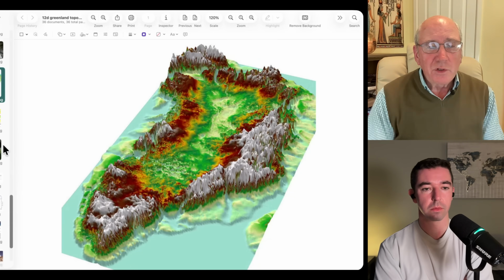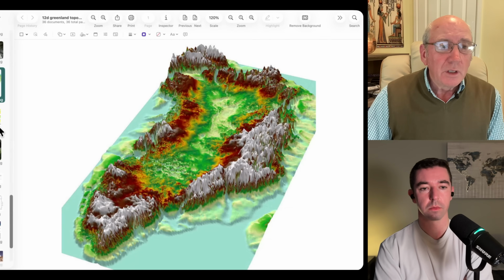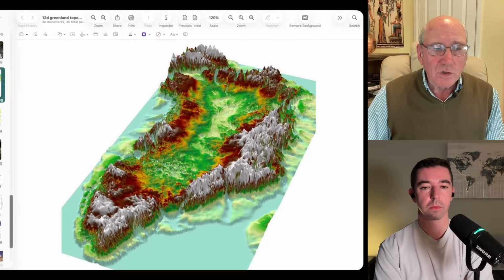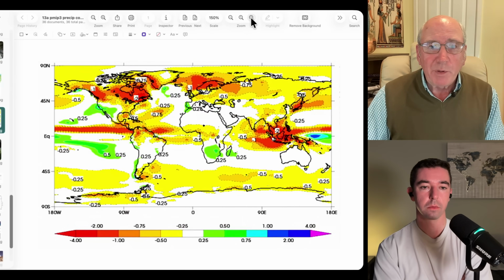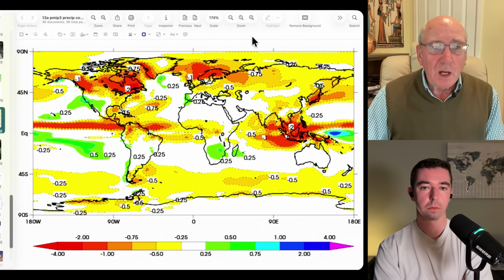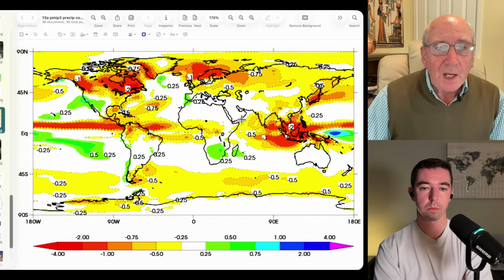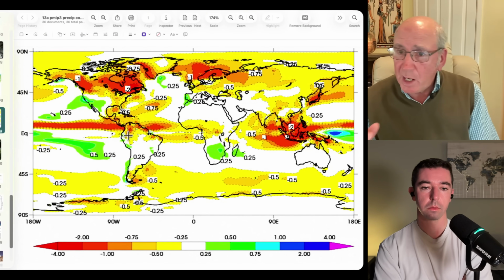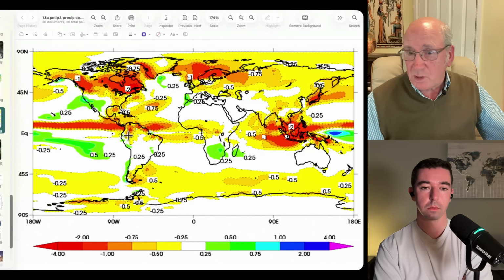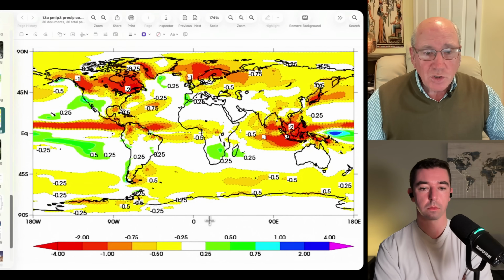Now, this has knock-on effects because I think a lot of climate science is incorrect. And this was my biggest change to standard climate science. This is a PMIP map, which is a map of the past, obviously, in climate. And this is precipitation. So this is precipitation at the last glacial maximum, like 20,000 years ago. And high precipitation is blue.